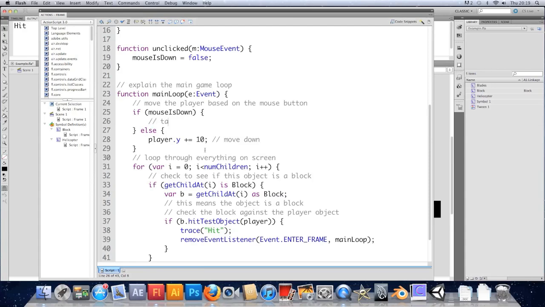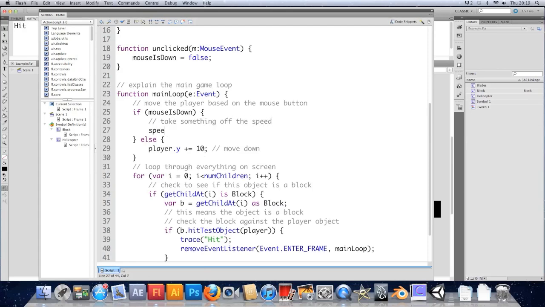So let's say take something off the speed. So we can say speed equals speed minus, let's say 2, or speed minus equals 2. And let's just comment that: accelerate upwards.